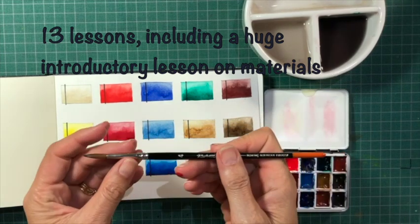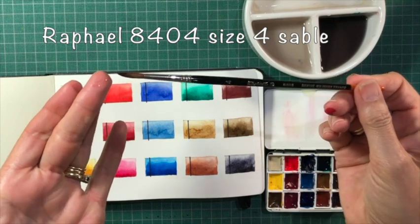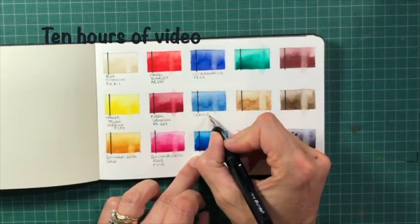Lastly, I just wanted to show you my brush. It's a Raphael size 4 sable, and this is the 8404 series. And I thought I'd just slow it down so you can see what I do.